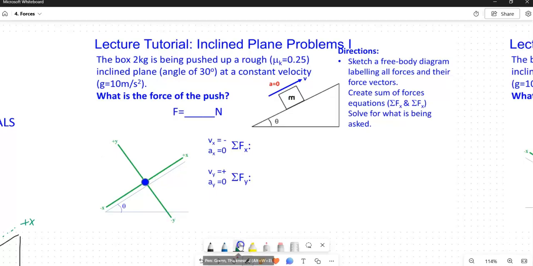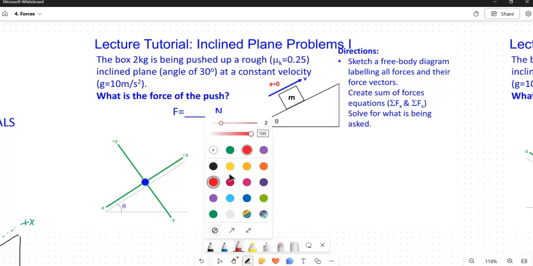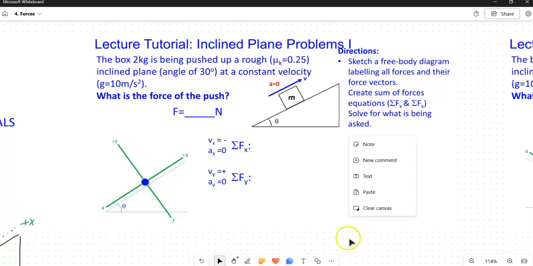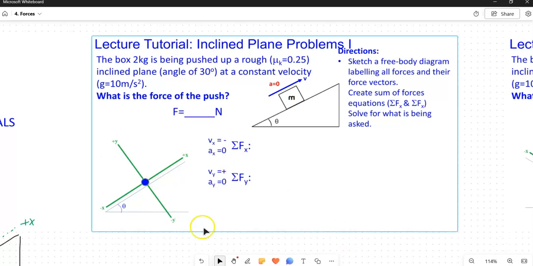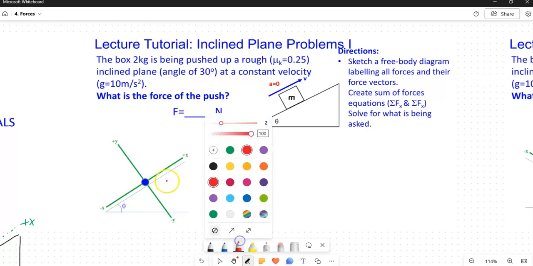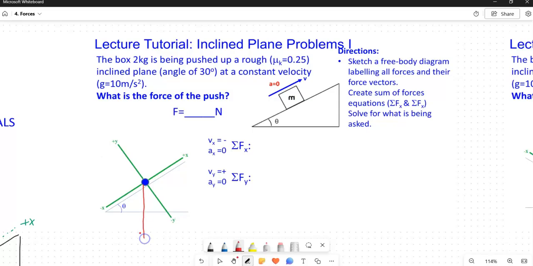We're going to start off doing our force diagram like we normally do. The first thing that we do, like in all force diagrams, after you've drawn the coordinate system, is draw our mg vector. We always want our mg vector pointing straight down towards the bottom of the plane. Now, our mass is 2 kilograms, so that is 2 kilograms times 10 meters per second squared. So this would be 20 newtons, and that is our mg vector.